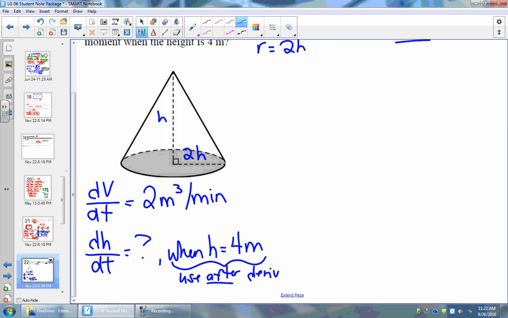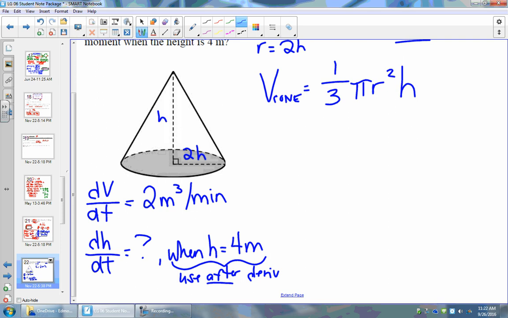All right, so the next step, we've labeled our diagram, we figured out what variables we need. Next thing is we need a formula here. Now, we're talking volume and we're talking cone. So remember, the volume of a cone is equal to 1 over 3 pi r squared h. Now, please keep in mind what I'm telling you. If you can limit your number of variables, do it.